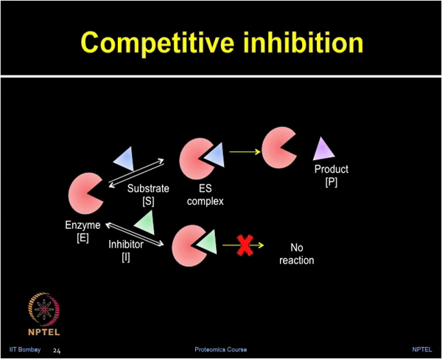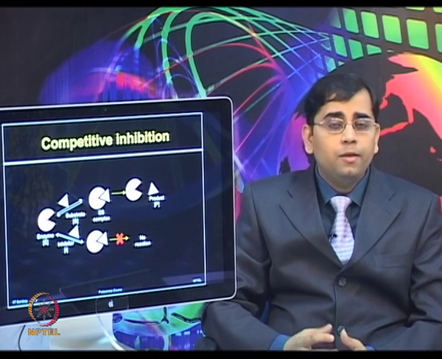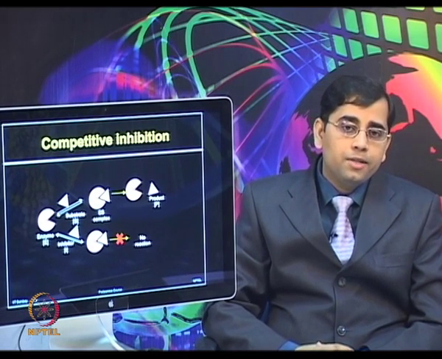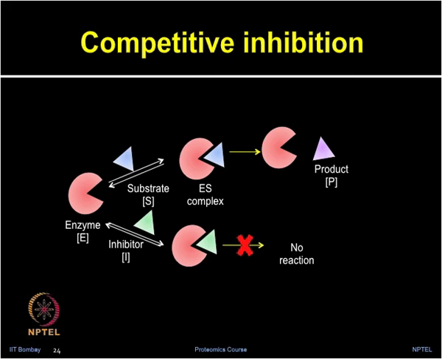So, let us discuss the first situation, competitive inhibition. The enzyme binds to substrate or inhibitor and forms an enzyme substrate or enzyme inhibitor complex, but does not form an enzyme substrate inhibitor ESI complex. The inhibitor is similar in structure to the substrate, which binds the active site of the enzyme. It can reduce the rate of catalysis and also reduces the number of enzyme substrate complexes which are formed by binding at the same active site, as shown in the figure.